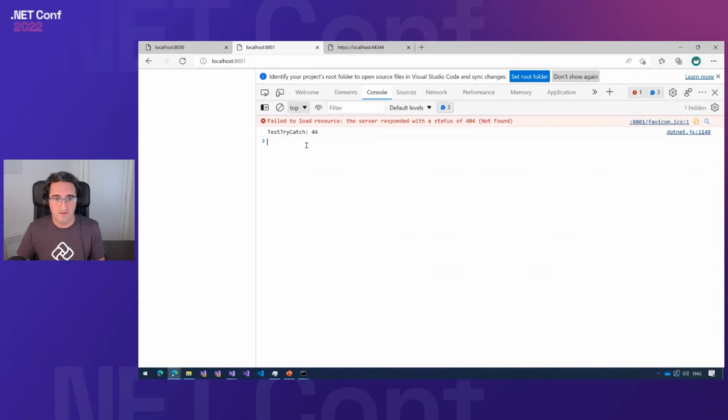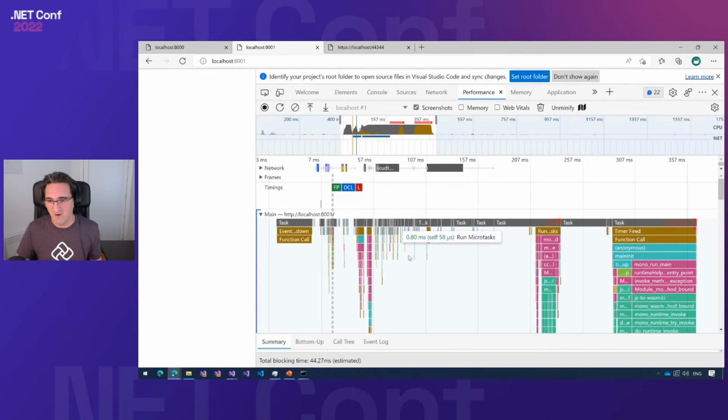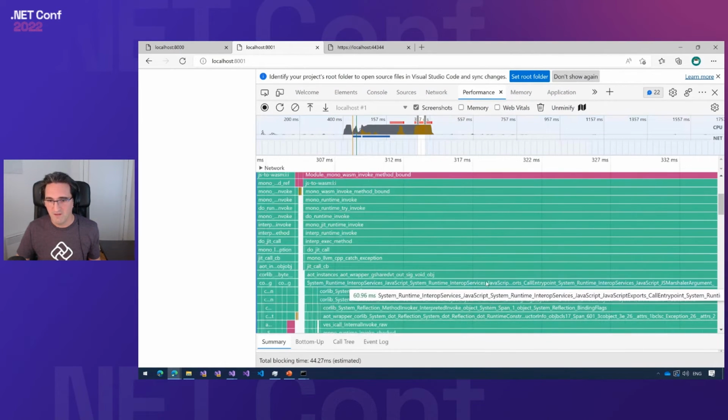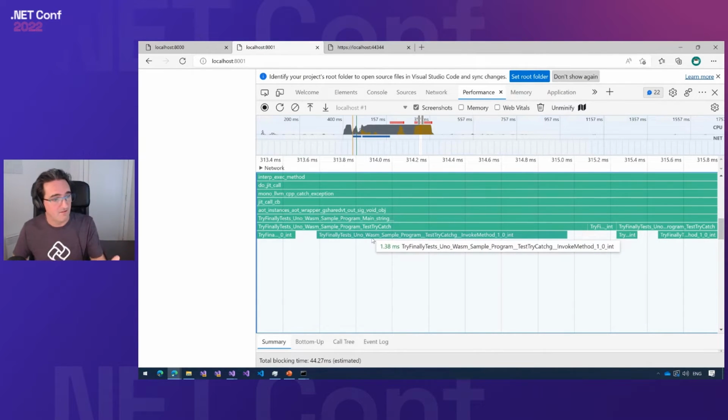Now if I do the same thing with the AOT compiled version with .NET 7, you can see that we're down to 44 milliseconds instead of a second, which is pretty nicely faster. If I do it again with the recording and refresh, and go to the execution of that method and scroll down a little bit, we can see that we're in a try-catch and we're inside of the method, but there's nothing else included in there that was added by the runtime. It's actually executing just that and nothing else, no interpreter, no anything. So it goes a lot faster. That's pretty cool to see. It's something that we spent a lot of time trying to debug with the .NET runtime team and got to something that was a lot faster now. So let's continue.